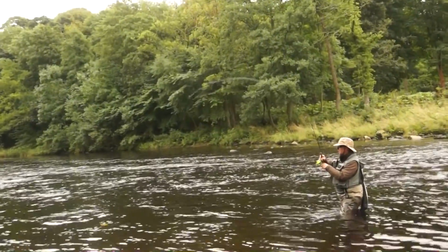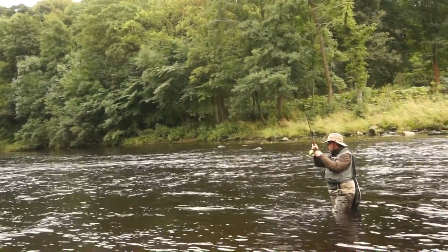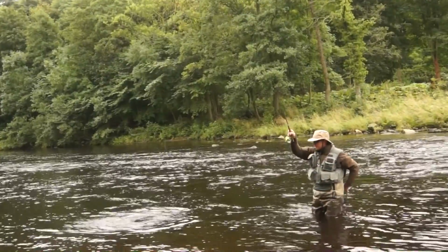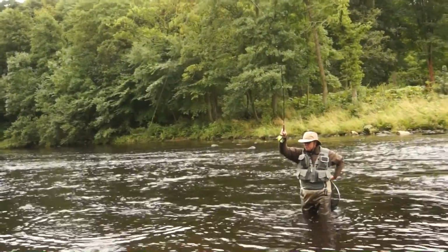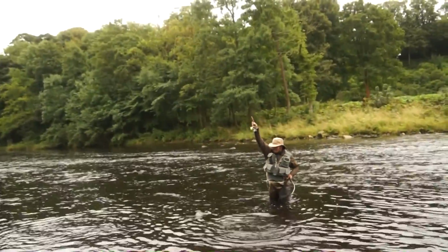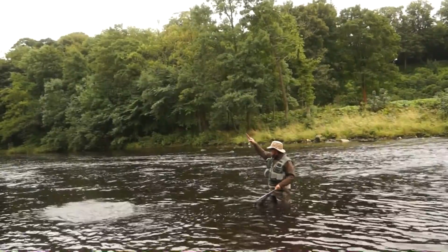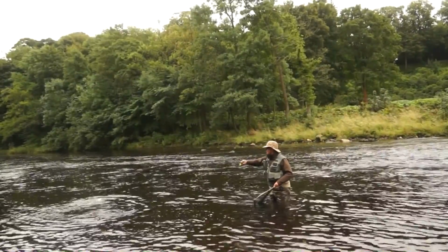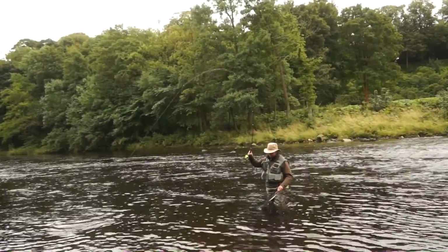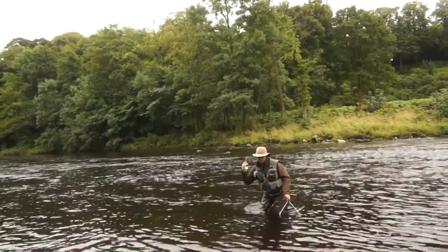And I'll be fishing throughout the coming months for grayling into the winter. If you're interested in catching these beautiful grayling, then this is a nice fish. Nice big fish. Pulls well, decent sized grayling, and it took the flashback.